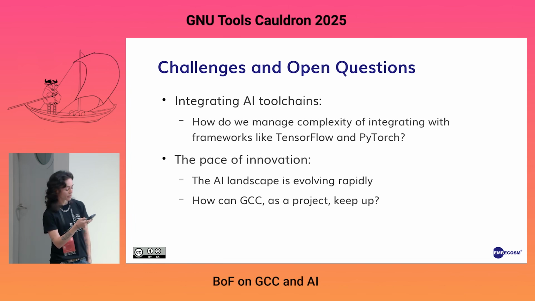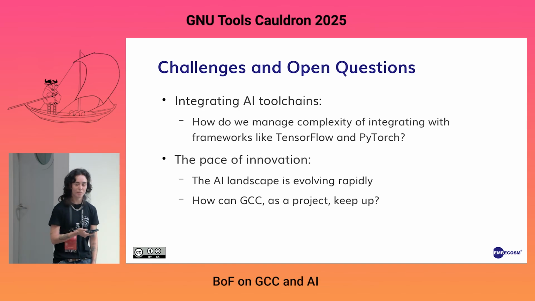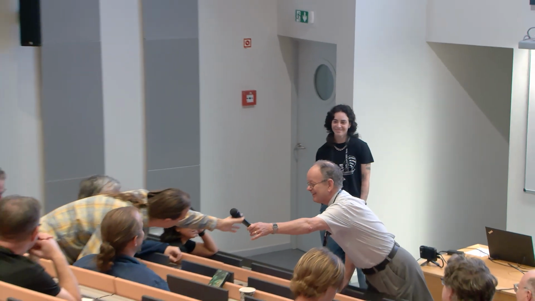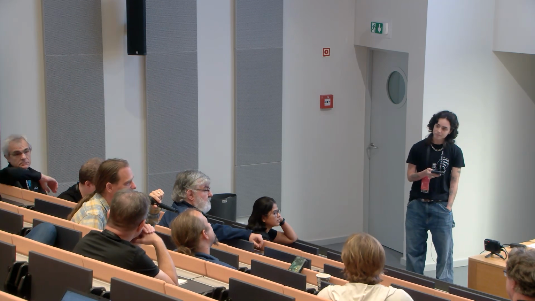The next one is: AI hardware and algorithms evolve incredibly fast. GCC as a project moves carefully and deliberately. How do we balance the stability with the need to innovate quickly? I think we should admit that we are not the correct target for the fast-moving forks. So I see no benefit to GCC in trying to be the hipster AI compiler infrastructure.